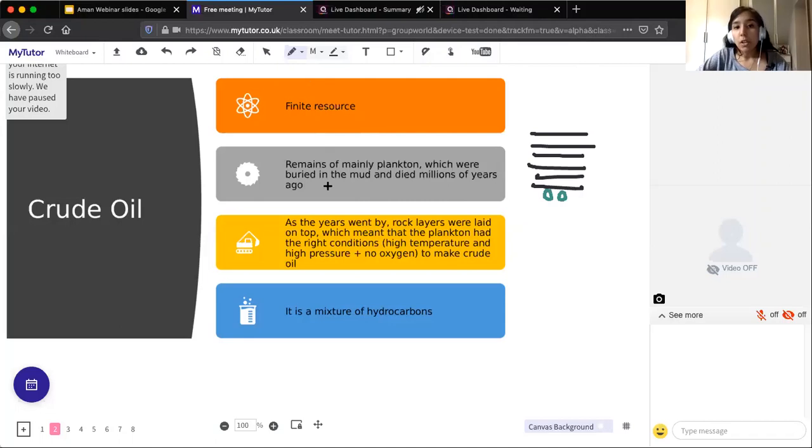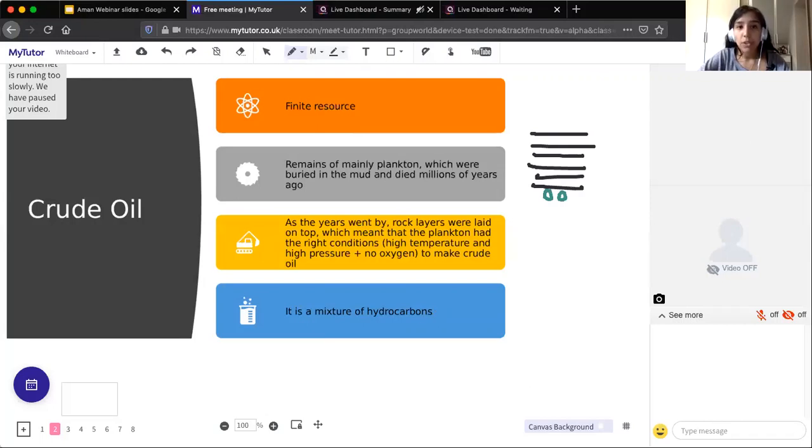If it's a mixture, why do we separate it then using fractional distillation? What does that help us to do? What does fractional distillation help us to do? Does anyone remember? So as I said a couple of weeks ago, we looked at ethanol and water, and we separated that using fractional distillation, and we went through the steps of it. So why can we separate it? Brilliant. So it's because all these hydrocarbons have different boiling points, and because they have so many different boiling points, that means we can separate them using fractional distillation.